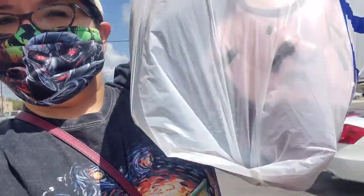Goodwill. I have a little bag filled with a few items only, but pretty good items, I think. One item is for me, so the sun's coming out strong. So it is 2:08 and I have two more stops. The first stop is Starbucks. I am going to get me a refreshing beverage, and then I have to stop at the 99-cent store to get some larger bags that I use, the Ziploc bags, like for large jackets and sweaters or large boots. And that's it. So I'm just running in to get those.